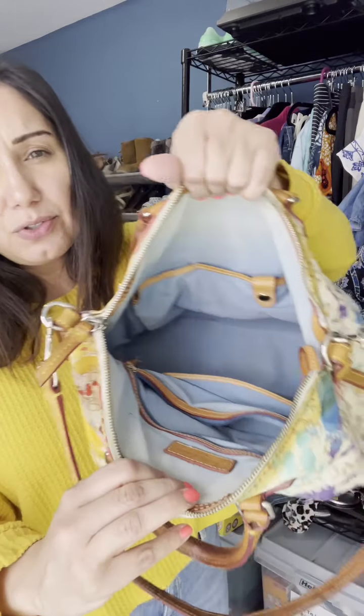I did list this one right away because I was really excited about it. The inside was in really good condition — my husband does the cleaning on bags and shoes, and he had to do minimal cleaning on this one. I listed it high at around $225, mainly because I kind of wanted to keep it — bags just aren't my thing, but I just love this one so much. I listed it back in November, it is now March, and it's gotten a lot of likes and attention, but no offers until this morning. I got an offer for $75 on eBay, and right before filming this video I countered at $100.